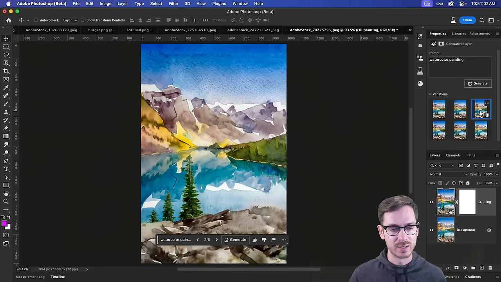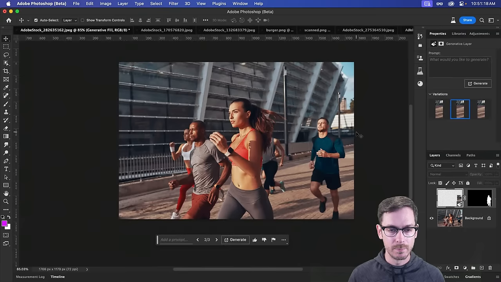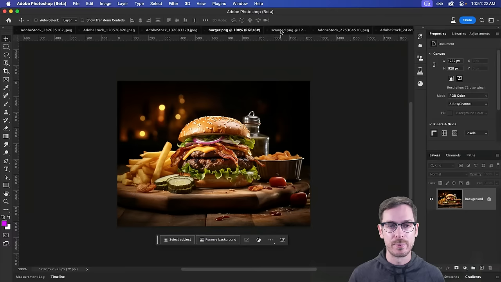I'm sure there's many other styles we can apply this to, but definitely a pro tip. A little bit more advanced than I would like, so maybe eventually it'll be easier, but there you go. And then we're back to the beginning. Now, two more examples before we wrap things up.